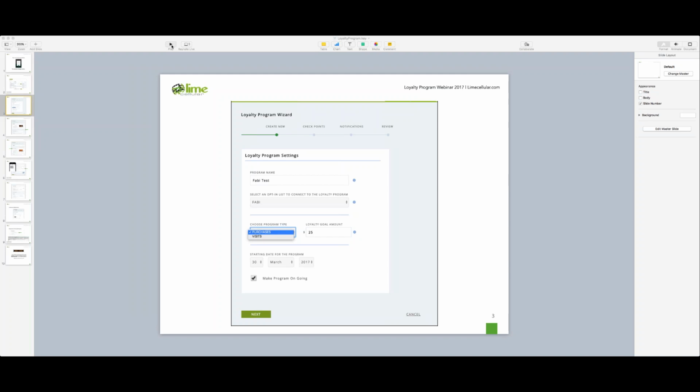Now, you can do the starting date, obviously, and you can just comfortably here select make program ongoing. This is a change that we did here in the new interface as well, or you can select an end date. In the old interface we had, start date and end date, most people just don't know when they want to end it. They just wanted to have it ongoing. So we made it here simple.